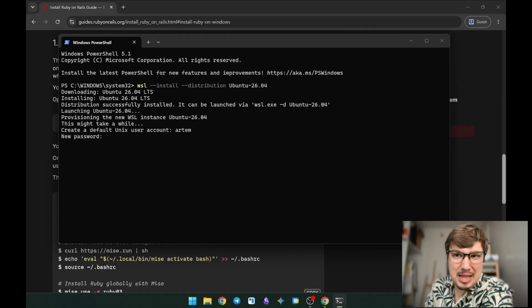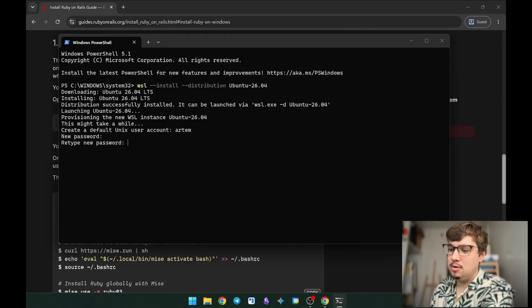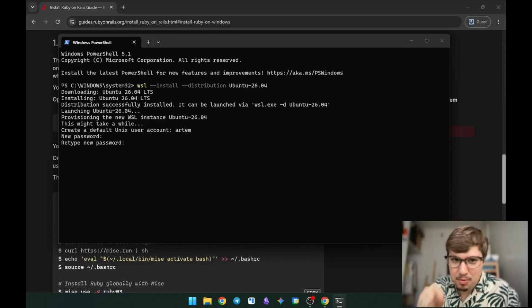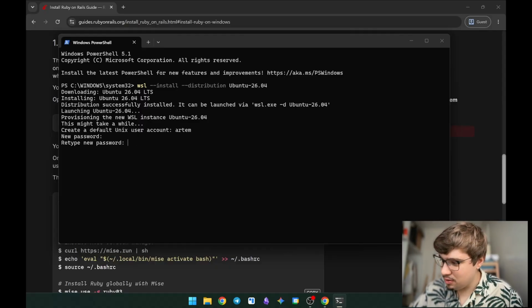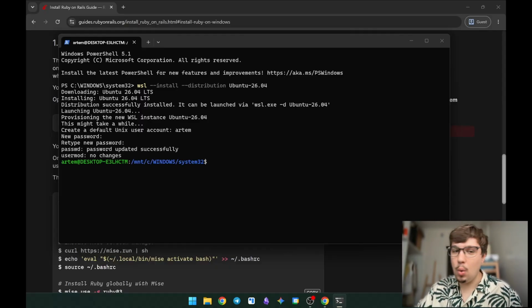It looks like nothing happened. Where are my numbers? Where are my letters? But actually it's there. It's just a security measure. When you type your password, it's already there, just invisible. Just press return, enter, enter, and voila, you have an Ubuntu.